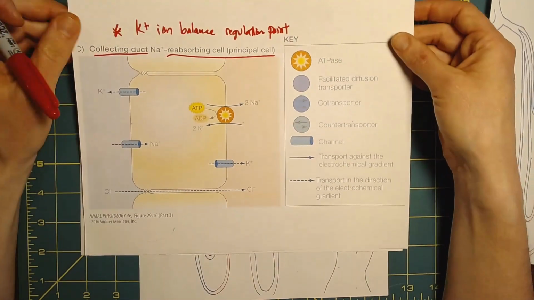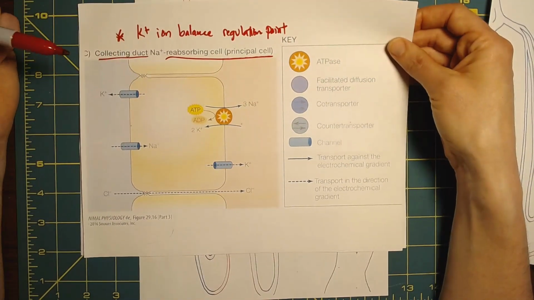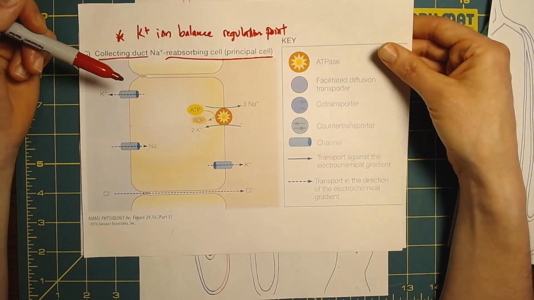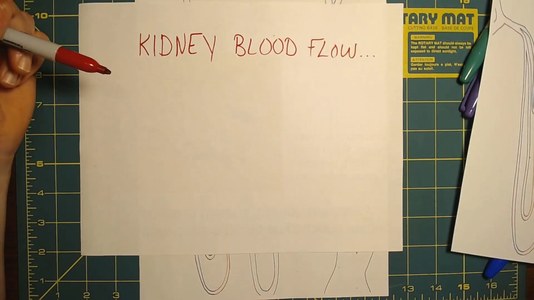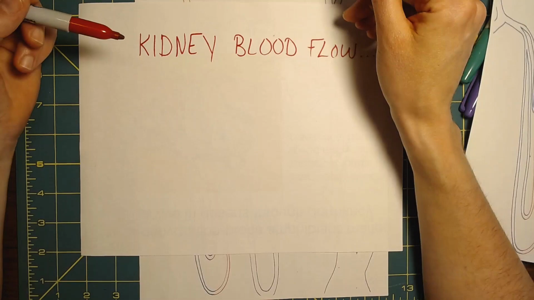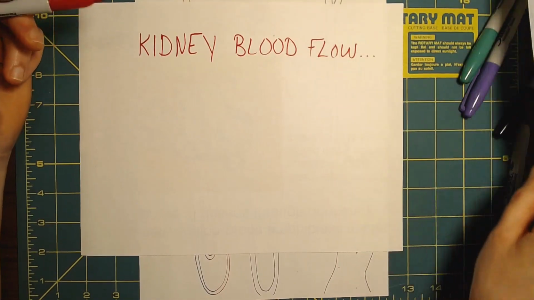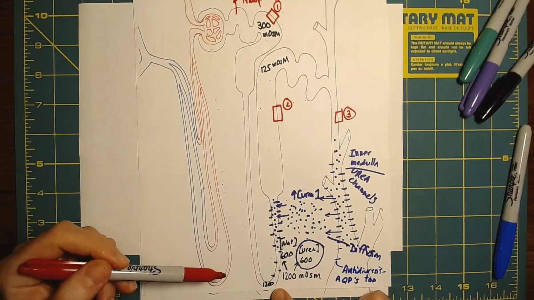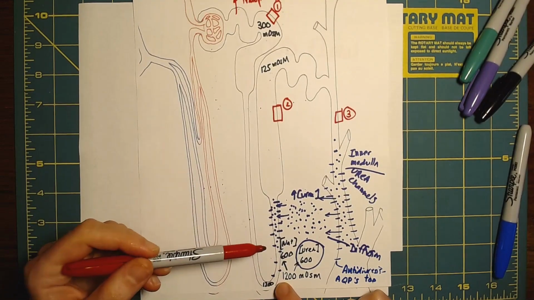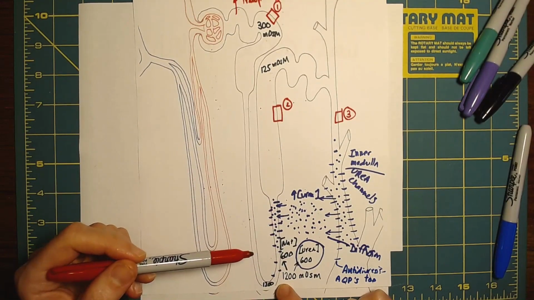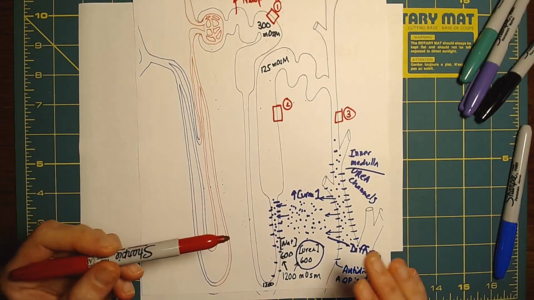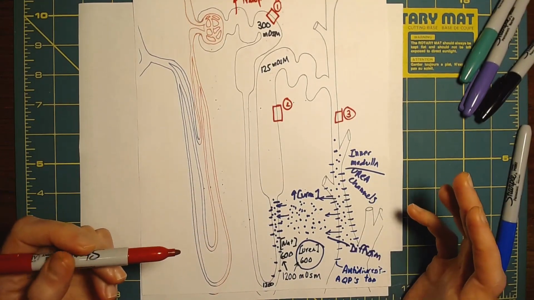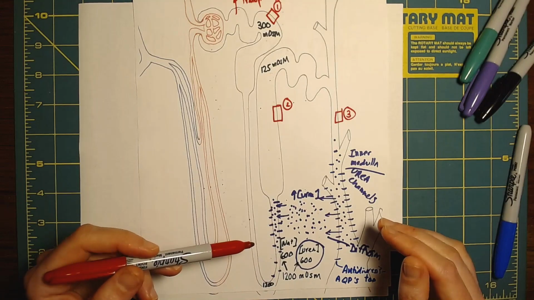Okay, so that's it for the other solutes, which means that the final topic I'm going to touch on for this video is going to be blood flow. And here's what I want you to think about. All these cells that are deep in the kidney here need to get oxygen, and they need to have mechanisms to get energy and get rid of waste products, just like every cell anywhere in the body. So they need blood flow.